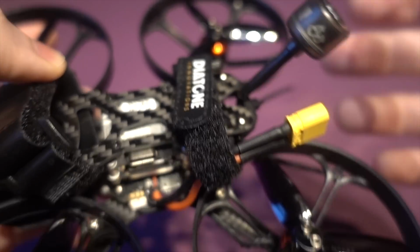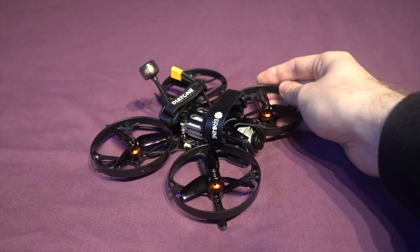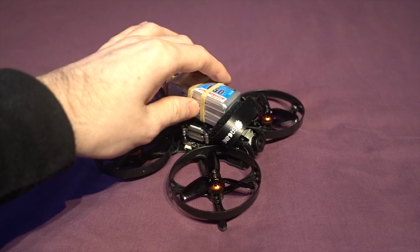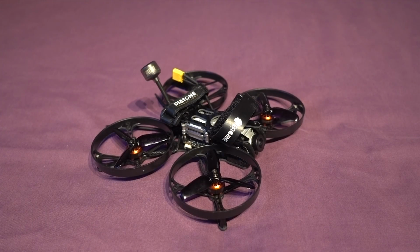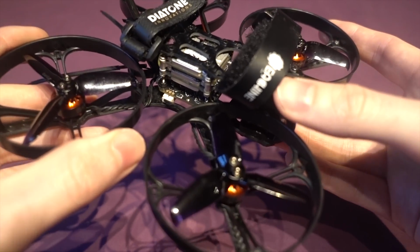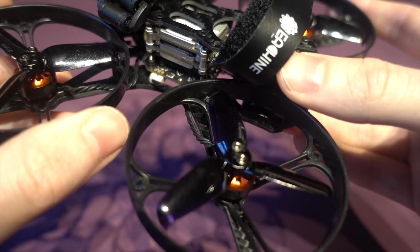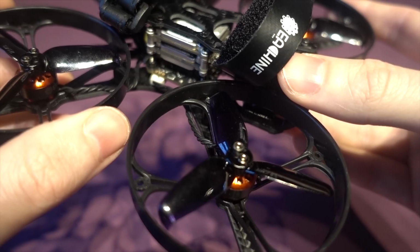The model's dry weight is 120 grams, and with the 650 mAh 4S battery it weighs 201 grams, so it's well under 250 grams if that's important in your region. With it being a 2.5-inch prop, I'd say it's best suited for outdoors or in large indoor spaces. It's not one that I'd really want to be flying around the house with.